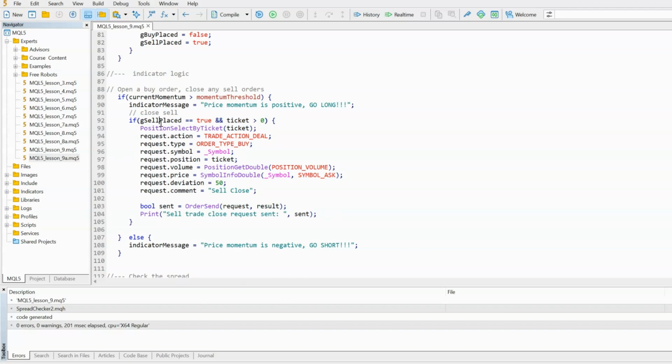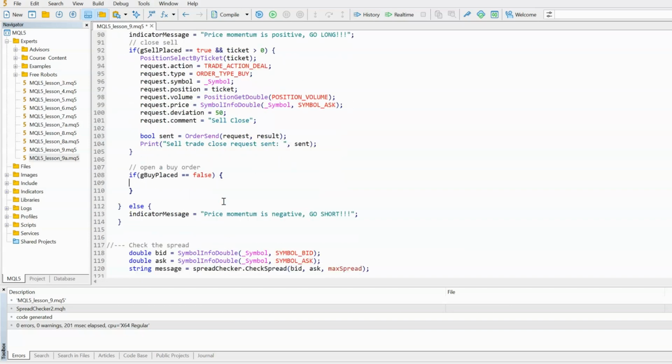So that was if sell place was true, so that we close any sell trades. We now need to open our buy order, and we only want to do this if we do not already have a buy trade open. Otherwise, we just keep opening buy orders until we basically run out of money to open orders with, which would be a bad thing. So we'll go through this process again of creating this order, but we will copy and paste it for the sell, so it will be a bit faster when we do the sell side.